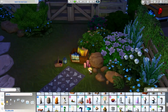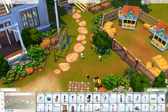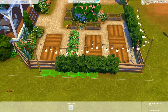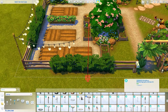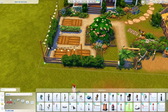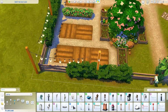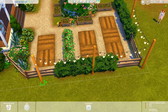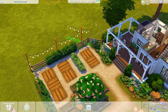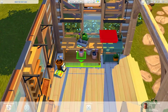Actually, I'm starting to rethink my decision, but I do like having barbecue areas in my family builds because it just makes sense. We used to barbecue during the summer when I lived in my childhood home, which by the way, I was born in, which is so cool. Just thought I'd drop that on you. You're welcome for that very useless information. But we used to barbecue a lot during the summer, or not a lot, but when we had the time, we barbecued in the backyard.